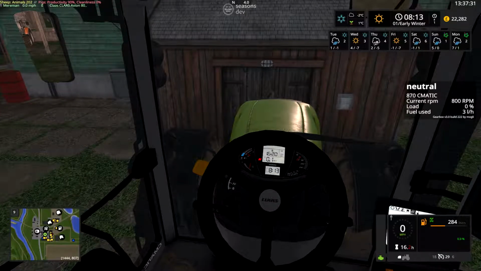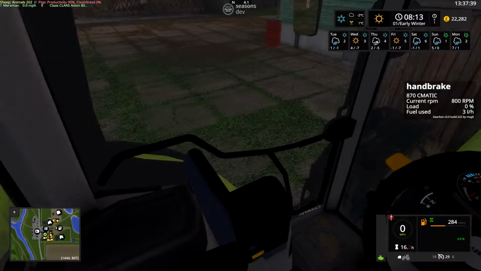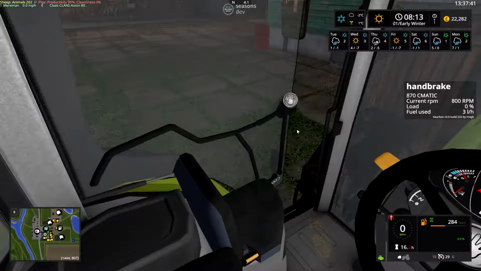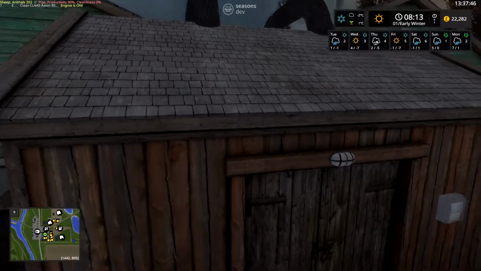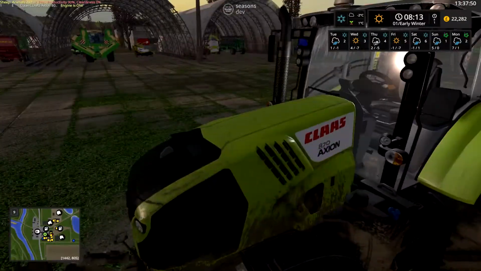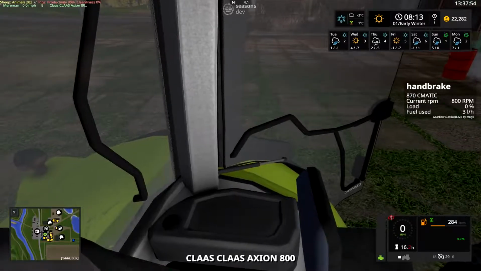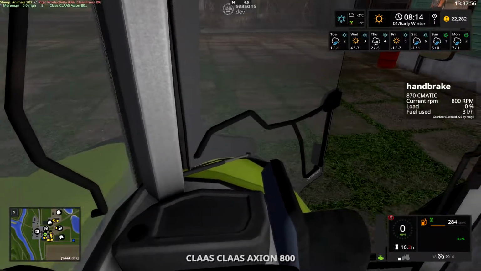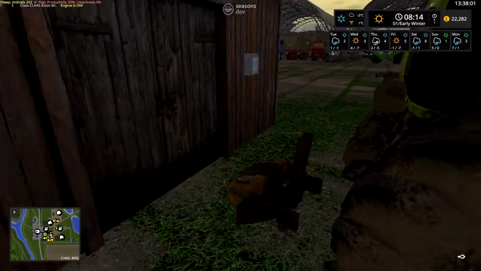Just put the brake on. I don't remember which one was the brake now. I've done away with the separate handbrake now, and I've gone on to just using the gearbox handbrake, because it was causing me all kinds of problems. Oh, we've got to lower it first, you fool. I'll just hop back in. Now we're trying. If at first you don't succeed, give up. That's it, we've got it.